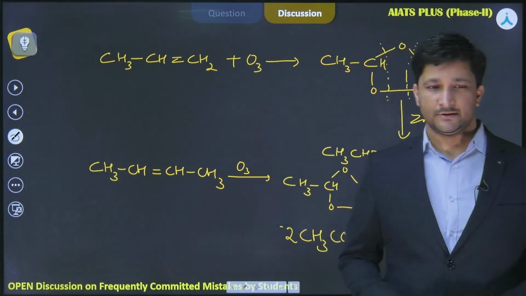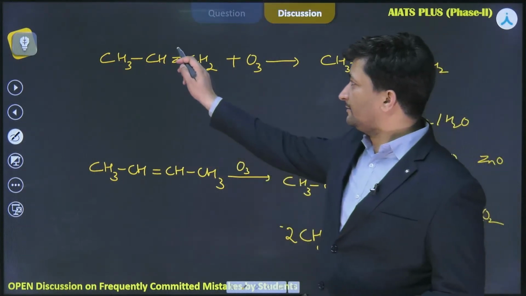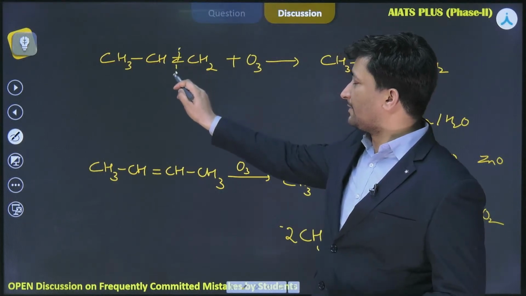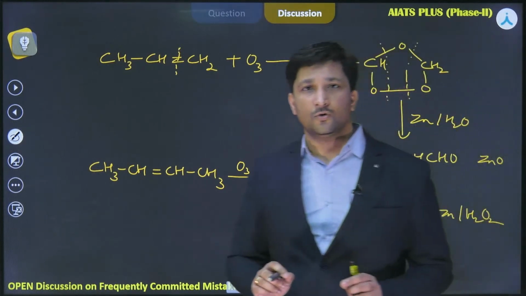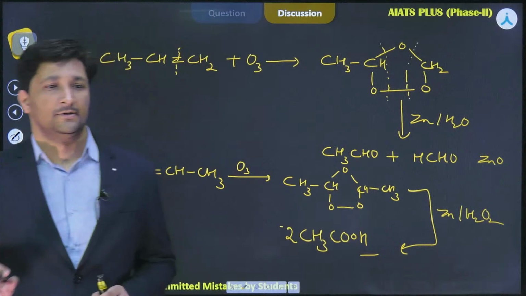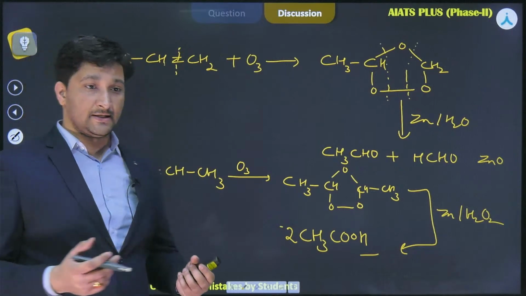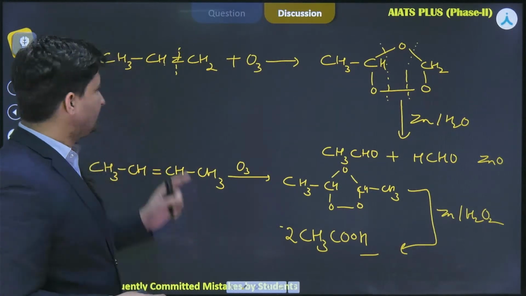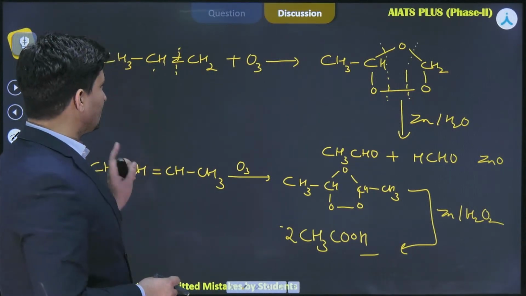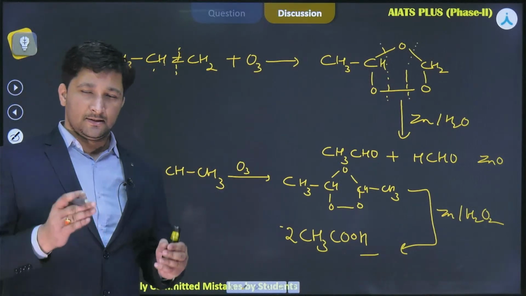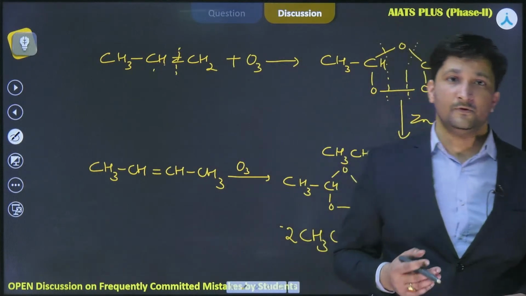Now, let's come back to our question. In the examination, you just have to focus on the carbon-carbon double bond. Just break the double bond and add double bond O, and you will obtain the product of ozonolysis. If hydrogen is there, then definitely you will get an aldehyde. If this hydrogen is also substituted with R, then you will get a ketone. In oxidative ozonolysis, if one hydrogen is present, then after the cleavage of the carbon-carbon double bond, the aldehyde formed will be further oxidized to carboxylic acid.